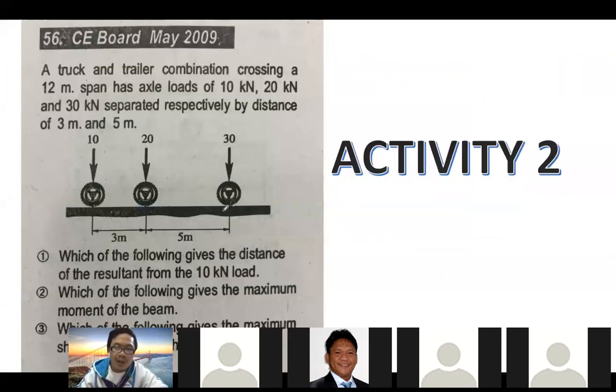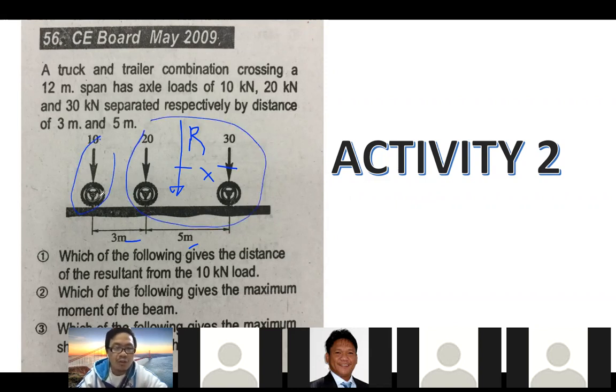So just hint, i-try nyo muna itong tatlong wheels to compute for R. Compute nyo R. Kung saan ang distance ito naman 3 meters at 5 meters. And then, if you can compute now what is this X, ilagay nyo yung location, between R and 30, you place it in the center line of the beam. Pagka malaglag yung isa, if for example, the 10 kilonewton meter is no longer in the beam, so disregard nyo yung 10 kilonewton meter. Dalawa na lang i-consider nyo.